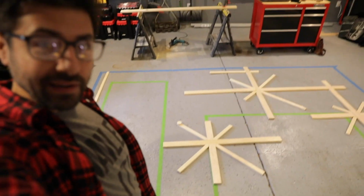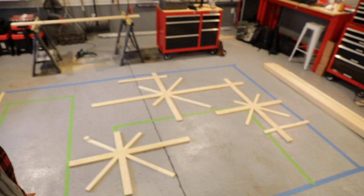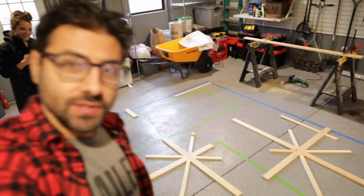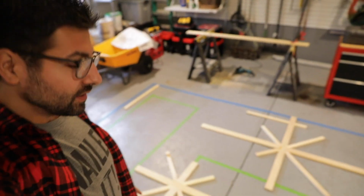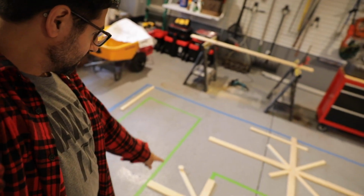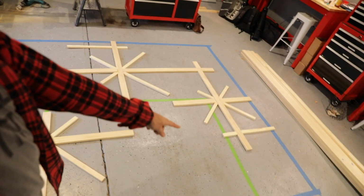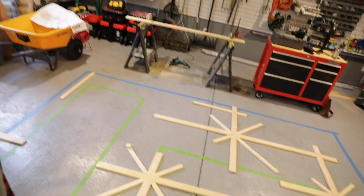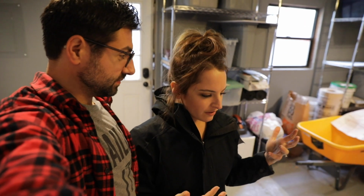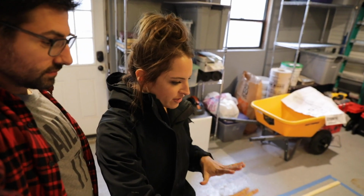If you see the blue tape, that would represent the walls of the space. I hope you can see it. And then if you see the green tape, that is our closet door. And then this is our bed frame. And it's all to scale, and we just did this because you can do it with graph paper, you can do it on the computer, but it was kind of nice since we didn't know how this was gonna look for us to lay it out and just see.